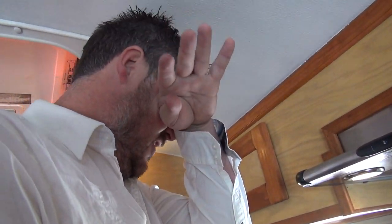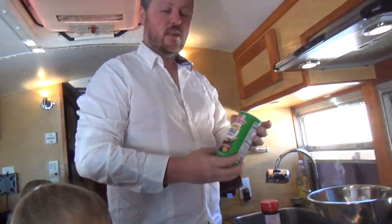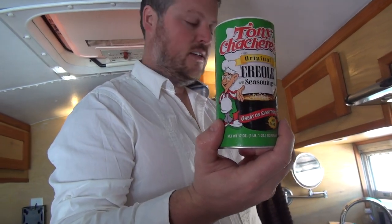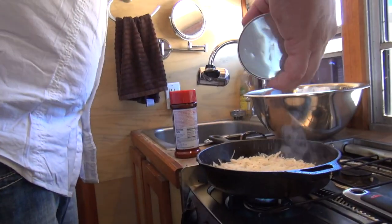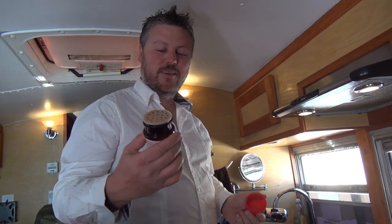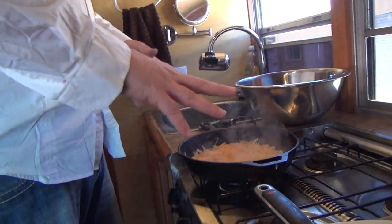I'm crying because these onions are very strong. So I'm using two different kinds of seasoning. I'm using this one here, and I'm just going to lightly sprinkle it, and this just gives it some spice. Doesn't feel strong to me. Okay, and now I'm going to put on some of this Lowry's. One thing I've learned with cooking potatoes is you have to season them well, otherwise they don't have that flavor. They require a decent amount of salt. So then you just let it fry.